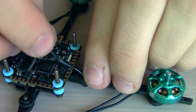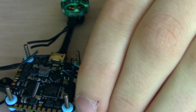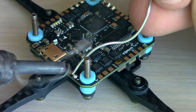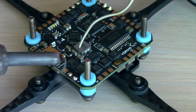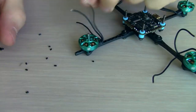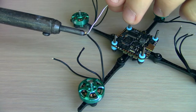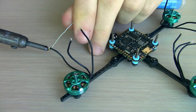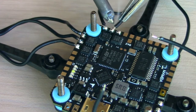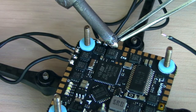I'm just cutting my motor wires here — I'm going to measure them, cut them, and then stagger the other two, just like that. Now we have to pre-tin all of the motor pads on the All-In-One. There are 12 of them — four motors, three wires per motor. Now we can strip those wires of the motors and then pre-tin them so that they're easier to solder up to the board. Once we've done that to all four motors, we can solder them in any orientation we want to the board, because we can fix the direction of the motors in software if they're spinning the wrong way.